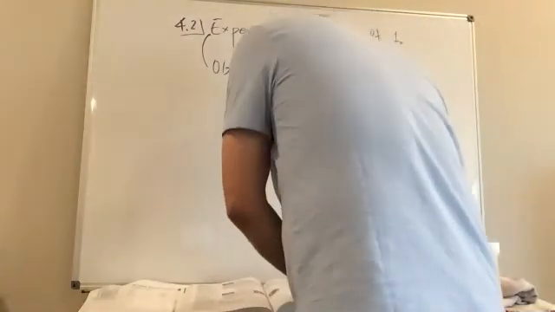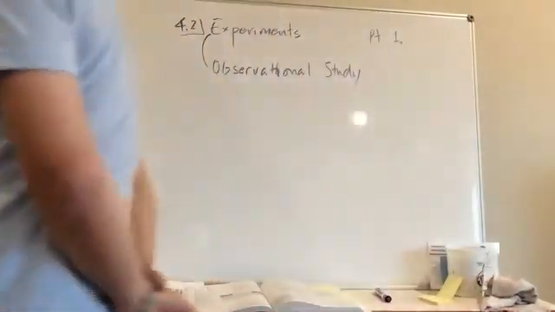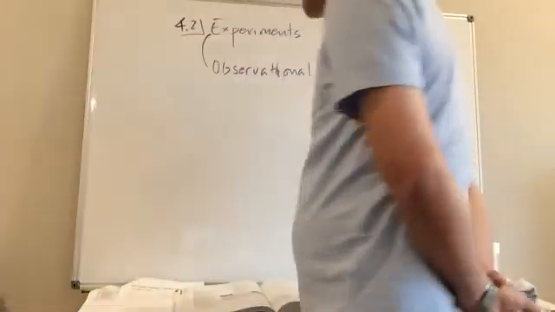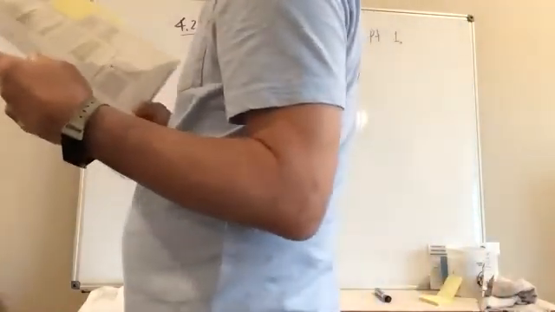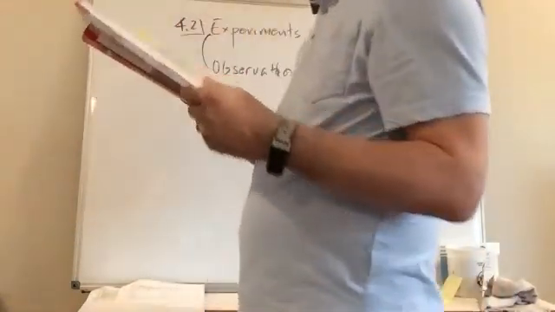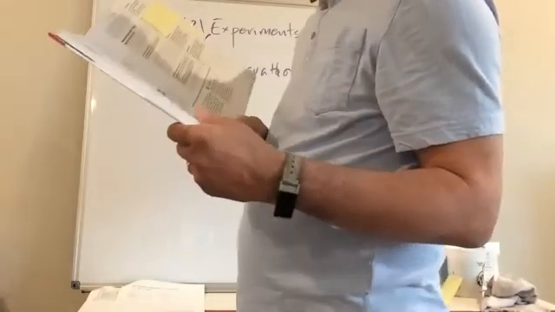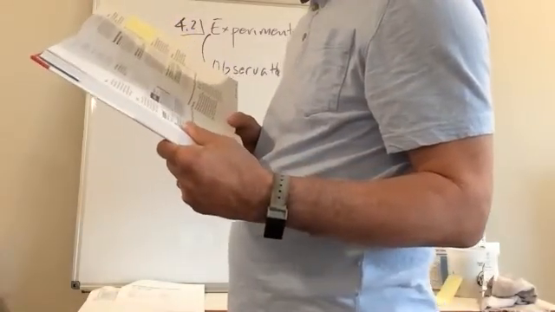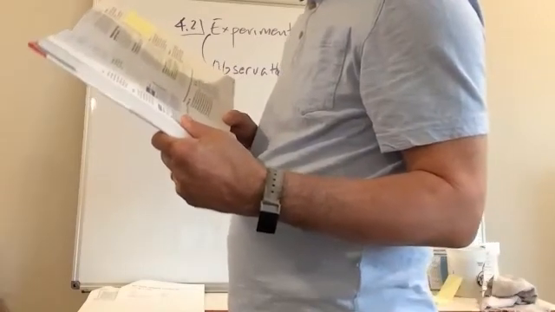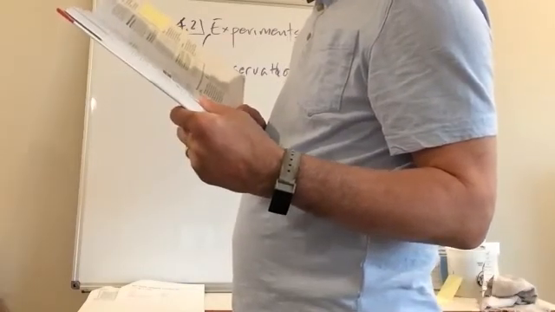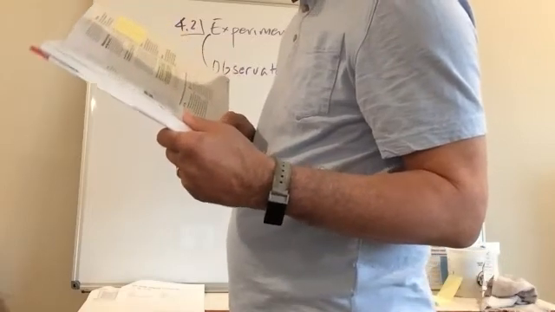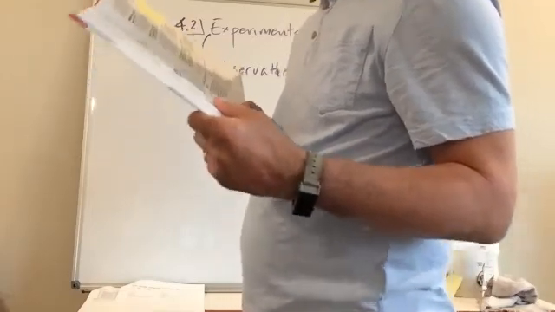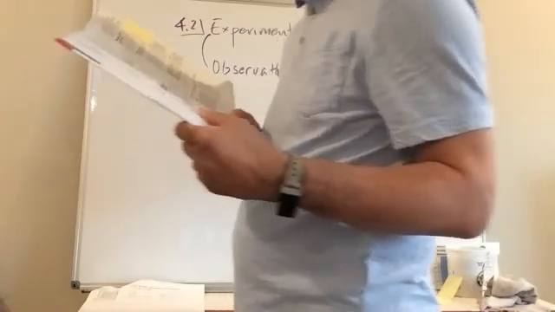All right, moving on. Comparison. In comparison, what we really want to talk about, if you flip the page, is what you call a control group. Control group, okay? That is where you draw the baseline data from. If you look at the control group on page 248, it says, in an experiment, a control group is used to provide a baseline for comparing the effects of other treatments. Depending on the purpose of the experiment, a control group may be given an inactive treatment, which is basically a placebo, or sometimes an active treatment or no treatment at all.